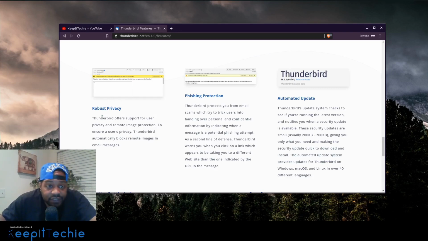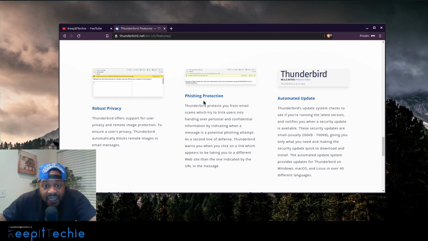And one of the features in Thunderbird is you can block images from downloading, as well as different types of code like HTML5 in an email. There's no need for email to have code, because it's all about sending. To me, it's all about sending text as well as attachments. Just make sure you only open attachments from people that you're supposed to be receiving attachments from. So that's just an important thing on staying safe while using email.